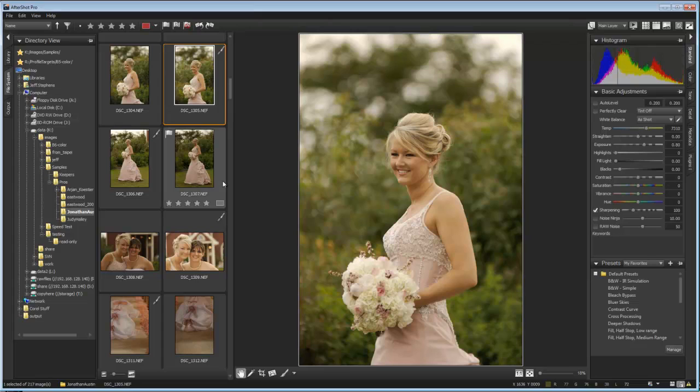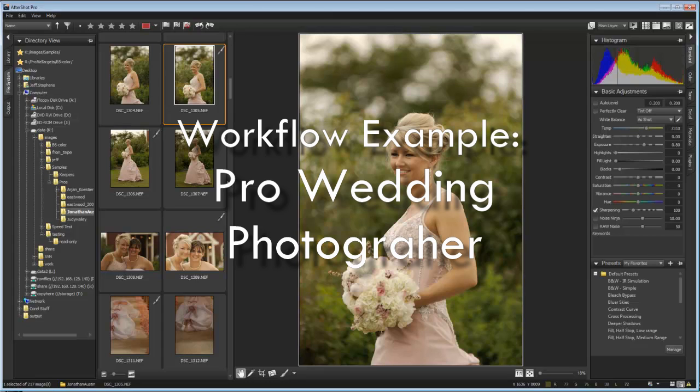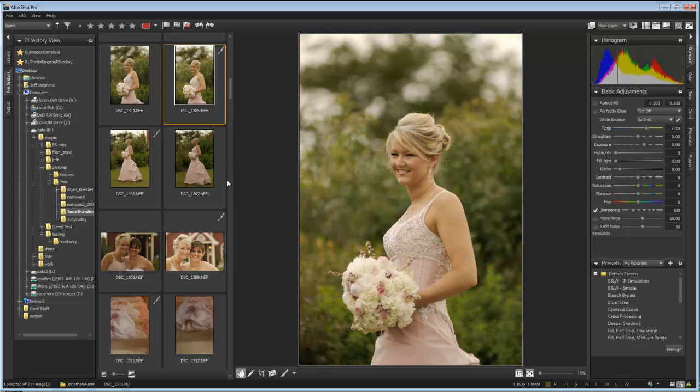So I'll walk you through sort of the pro wedding photographer workflow. They've got a set of very specific needs. They usually shoot a lot of images over a short amount of time, a weekend of the wedding, and need to go through those images and select the good ones, do some edits, get those images out to the client for proofs, and then come back and do the final tweaks and then deliver the final project.